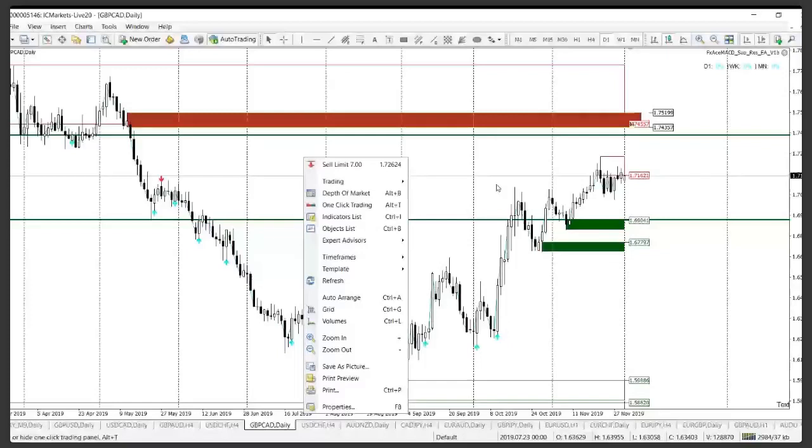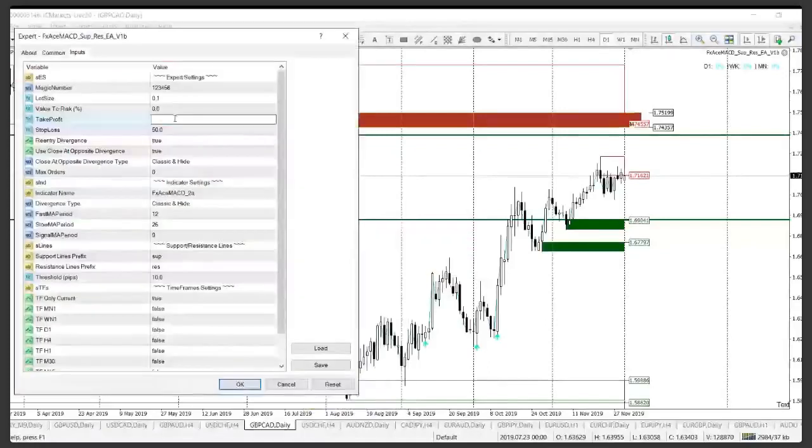Okay, so we'll do our properties. We'll do our take profit. This is the most complicated one. That's why I'm doing it first. There's a couple of other methods you can do. It's super, super simple for day trading and weekly trading. And after this one, we'll go into that a little bit more. Okay, but this here's where you're going to get the big moves. That's why I'm showing this first.